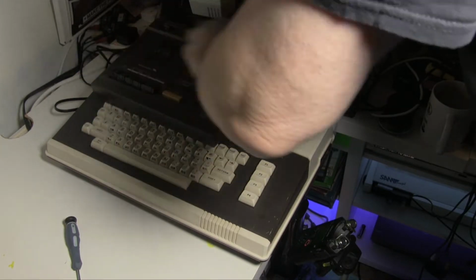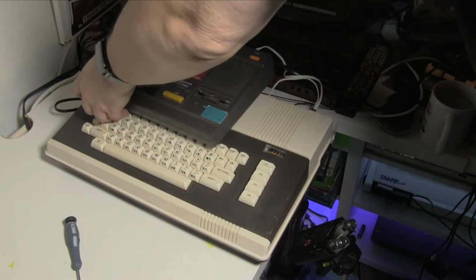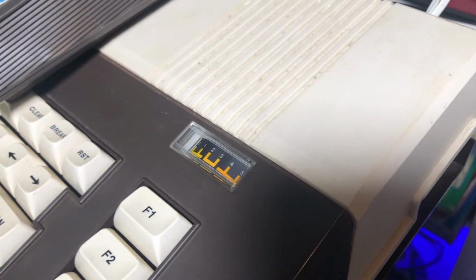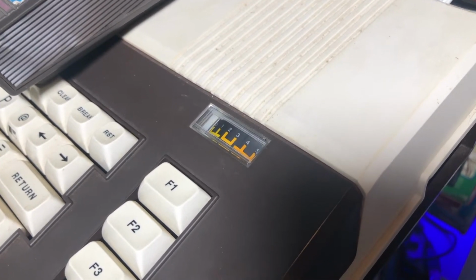No, we won't. What we'll do is we'll turn this on because, you know, that's important. And we'll push play on this, or load, because it was designed specifically for computers. Right, so you keep an eye on the meter there. The needle should move when we hit play over here. So here we go.